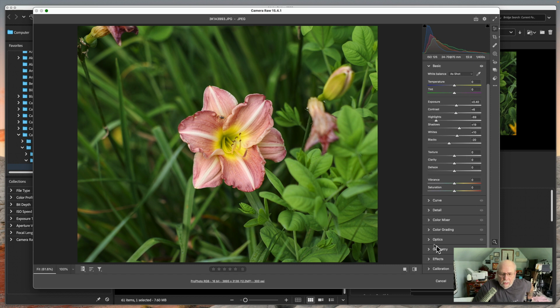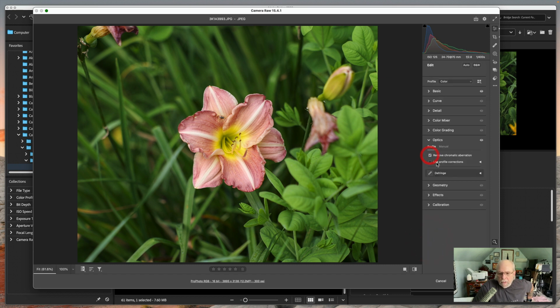So I think it fixed the optics. No, it didn't remove that. I like to do that too, have all that taken care of. Oh, it didn't do the unable to locate a matching lens profile automatically. Well, I don't know why, but I'm not going to fool with that. That's good enough. I don't know why it couldn't find the lens. It's a Canon RF 24 to 70 lens I was using. You can see the lens, so it should find that. Maybe because I don't have it set up in Bridge to automatically put that in the metadata. But anyway, that looks pretty good.